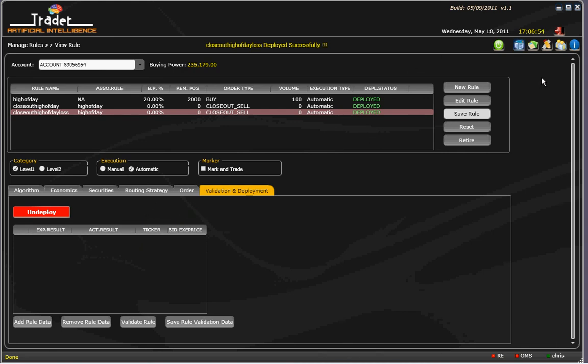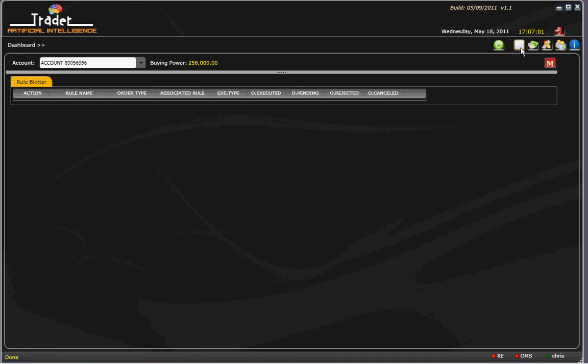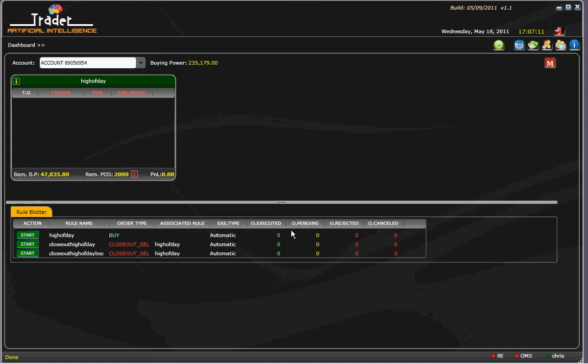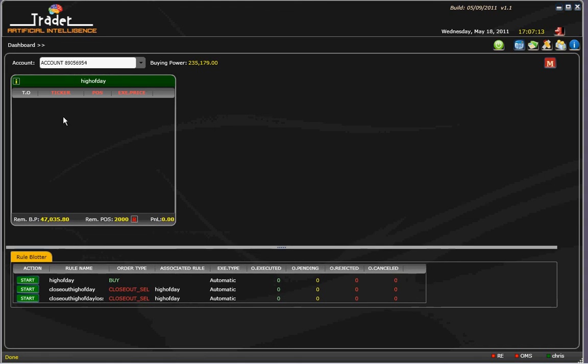Now this is the creation page. When you're actually running these algorithms during live trading, you go to the dashboard. Click here, and here you go. You see on the dashboard, you're going to see your high of the day box, and when stocks hit their highs of the day, you're going to see them populate here under ticker.